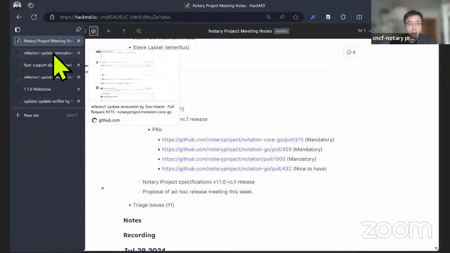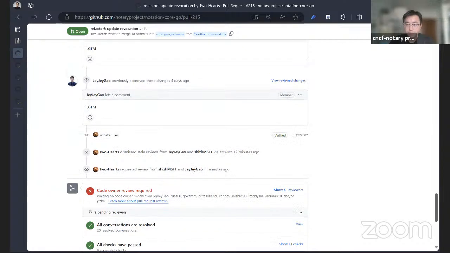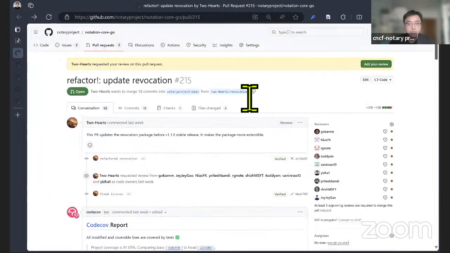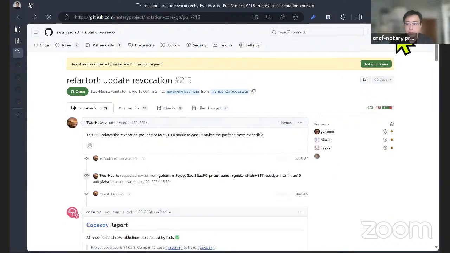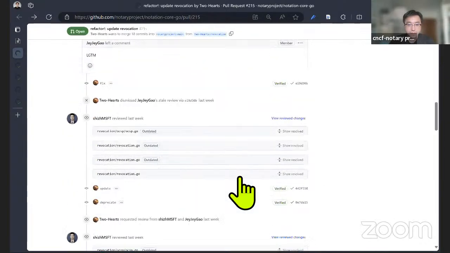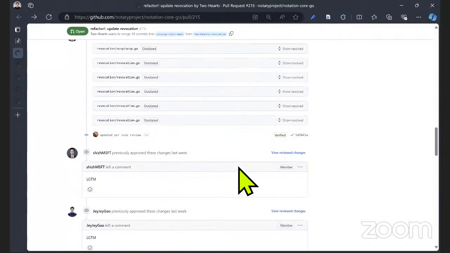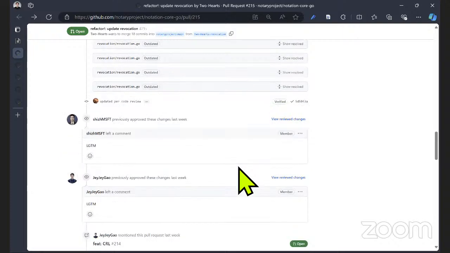Let's go back to each PR to see any support we need from Wani and Pritesh. For this one, let me refresh it again. Are there any comments where we have different opinions that we need to address? Patrick, this is notation-core-go, right? Yes, I have resolved all the comments, basically all the comments from Pritesh.